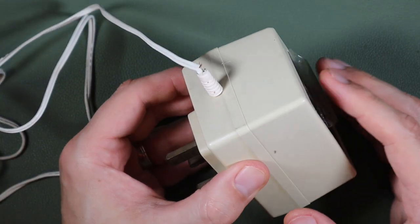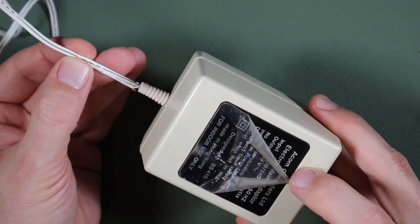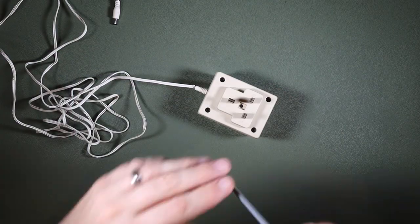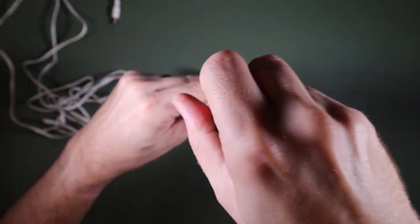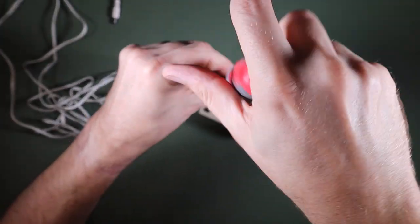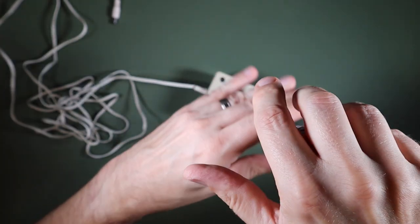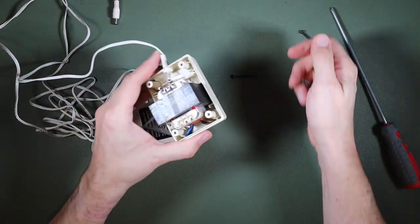So the first thing we need to do is try and get some AC power, that is the 19 volts AC, out of this power supply. I'm expecting this to be a fairly simple affair inside. I'd imagine it's just a transformer, presumably connected to this AC input here. And if the output is AC, then there probably won't be a voltage regulator or anything. It probably just connects straight to that AC output.